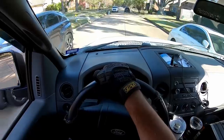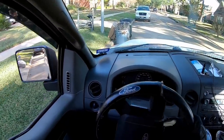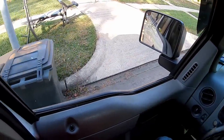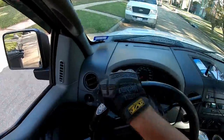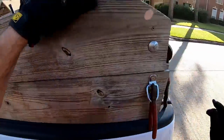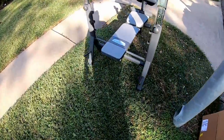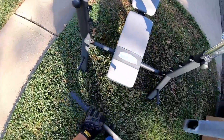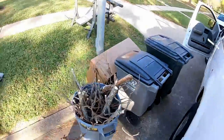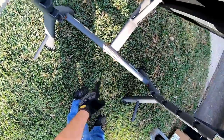All right, look at that, y'all. It's a weight bench. It is a weight bench. That is exactly what that is. It's a pretty decent sized one too. Let's see what we can do here. Oh, okay. I could probably take it apart right there.